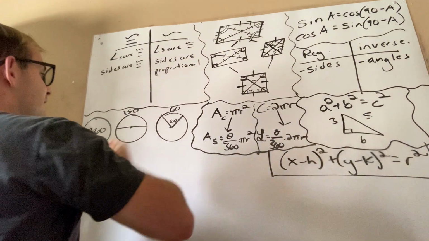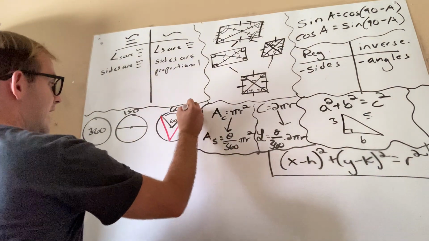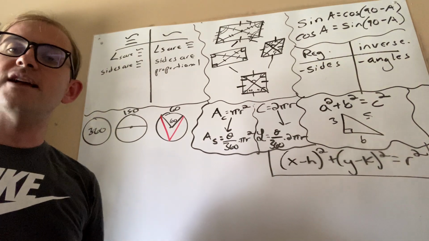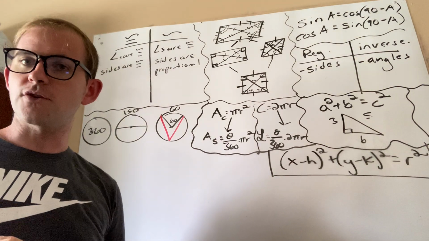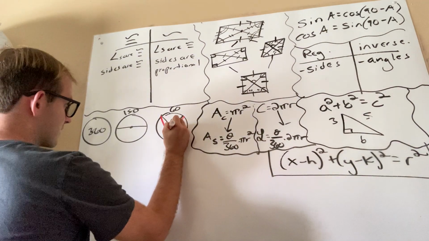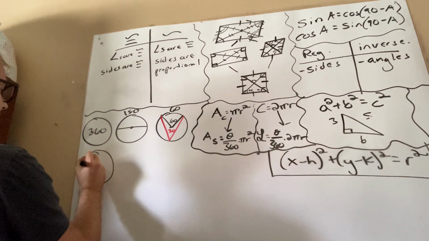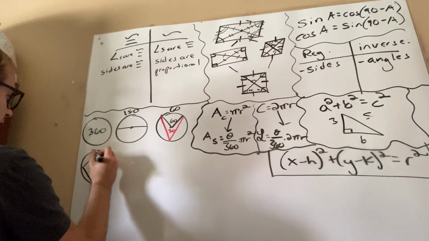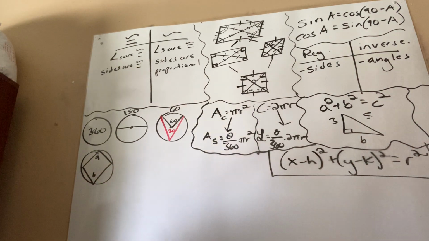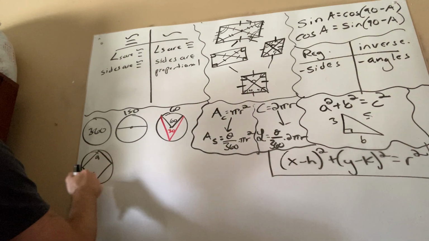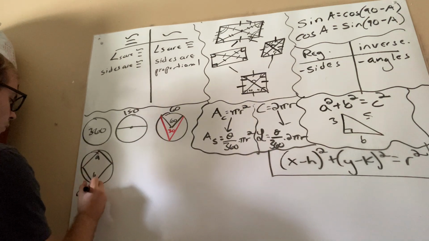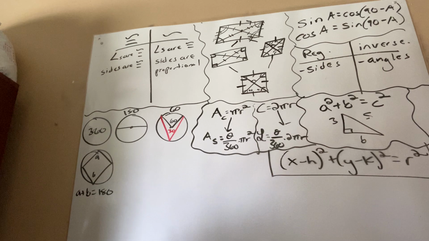However, if instead I have an inscribed angle, that means the angle has the vertex, or the sharp pointy bit, touching the circle, that is half the arc. Those are going to show up quite frequently. If I have an inscribed quadrilateral, I'm just going to label this A and I'm going to label this B, I need to know that the opposite angles add to 180. That's a little different from parallelograms, right? But if I have an inscribed quadrilateral inside a circle, it's got to add to 180.